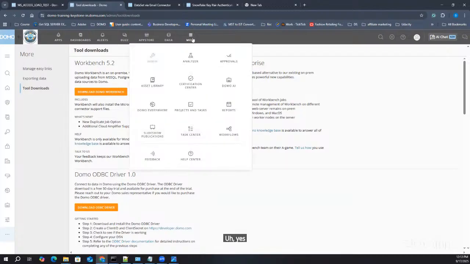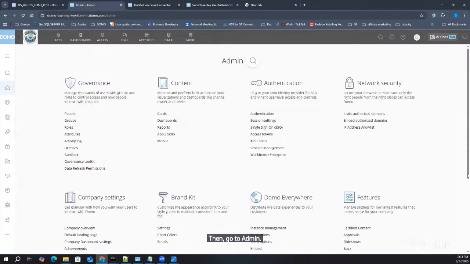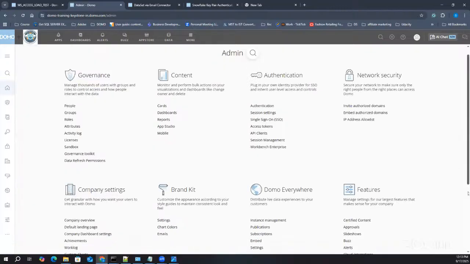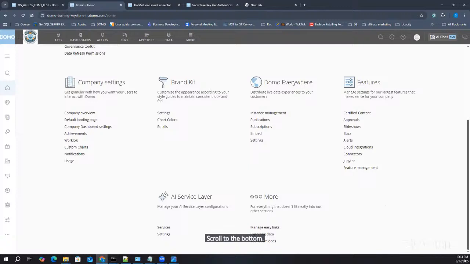Yes. Everyone, please go to More, then go to Admin. Scroll to the bottom. Under More, you will see Tool Downloads.